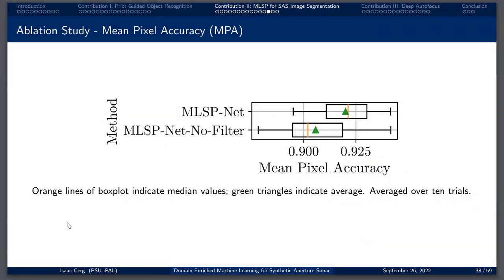So I can do the same kind of sensitivity analysis that I did in the last work, and that was to examine multiple trials of the training data. I've trained both of these networks. These were the top 2 networks with the best MPA. I've trained them 10 times, and I've just plotted what the resulting MPA is on the test set. And what we can see is that both the mean and the median are larger than without that filter. Again, just motivating the idea that adding the domain knowledge in helps and improves our performance.